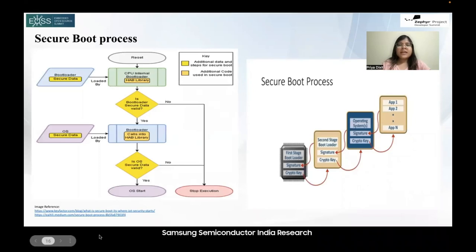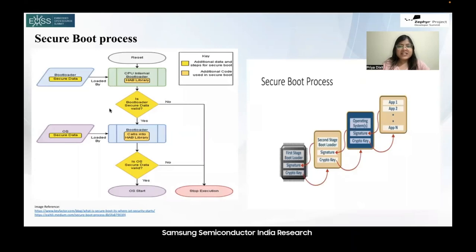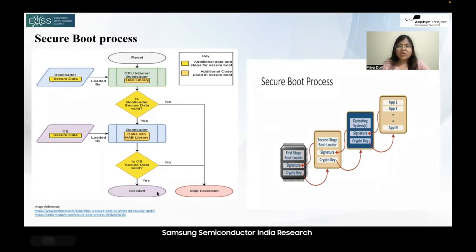In the case of firmware that initiates the boot process, using a private key we sign the cryptographic hash of the firmware and bootloader, generating digital signatures. As the boot progresses, the firmware verifies the digital signature of each component it loads against the public key stored in the firmware. The public keys are pre-installed in the system. If the digital signatures are valid, the boot process will continue. But if a digital signature is not valid, the firmware halts the boot process, signaling that something is wrong. The verified bootloader then initializes the operating system; the digital signature of the OS is verified and if it is secure, it is allowed to proceed, otherwise the boot process is halted.